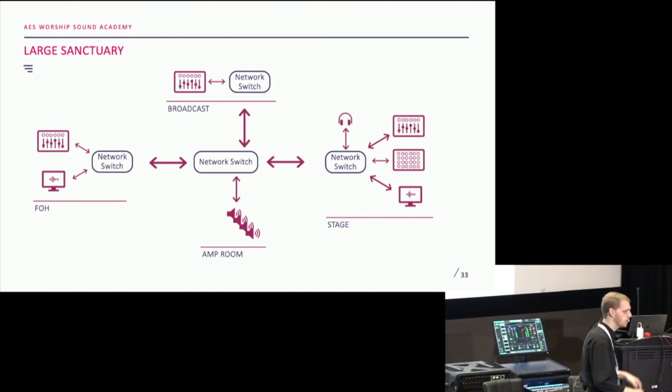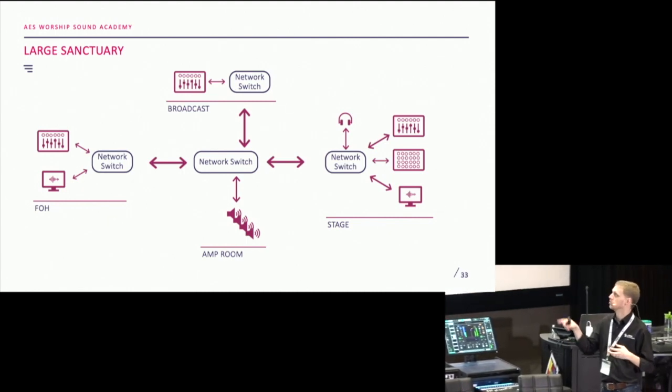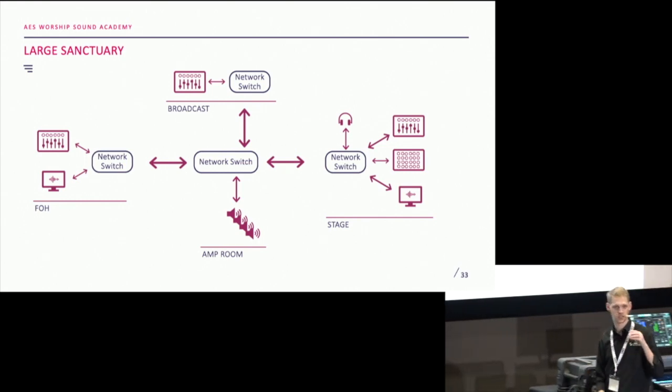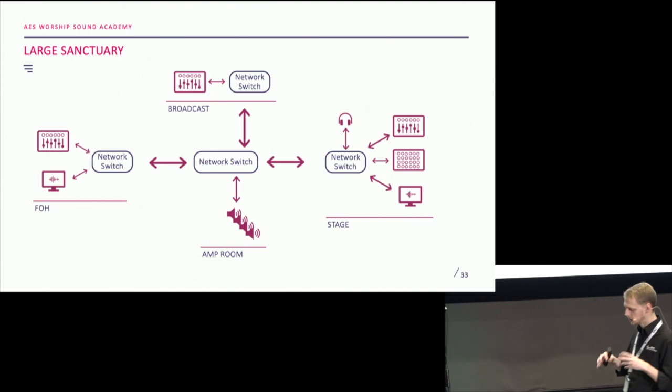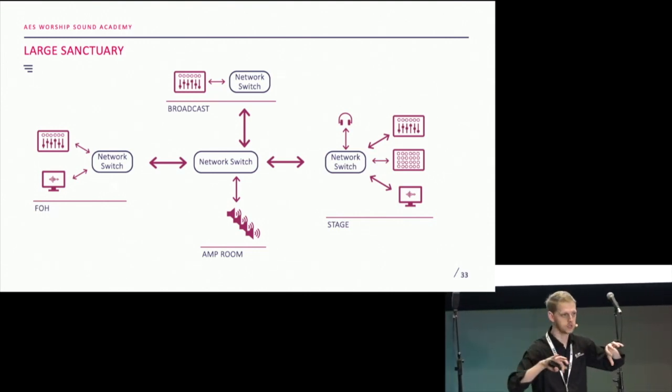So now we've created a nice big star network to where if the broadcast room dies, it's not going to affect anybody else other than the poor people watching online who are going to see lips moving and no audio, right? So now we've isolated our system to these central points. We've kind of decentralized our failure points, right?